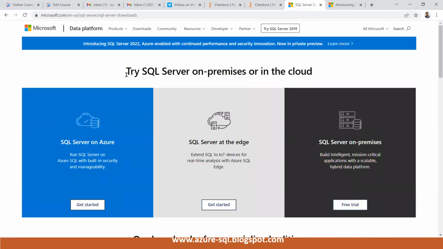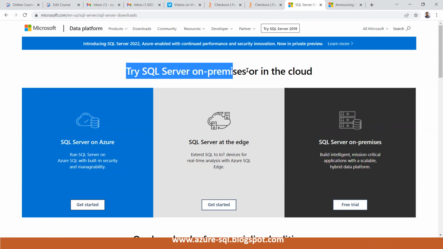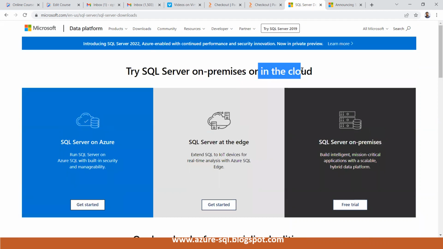See, it is asking where do you want to install SQL Server. You want to install on-premises, means what? In your laptop or in your data center, or in the cloud. Cloud is nothing but Microsoft has built data centers across the globe. No need to build our own data center.